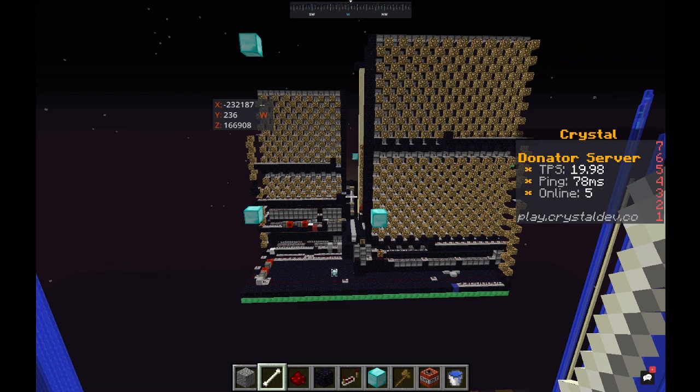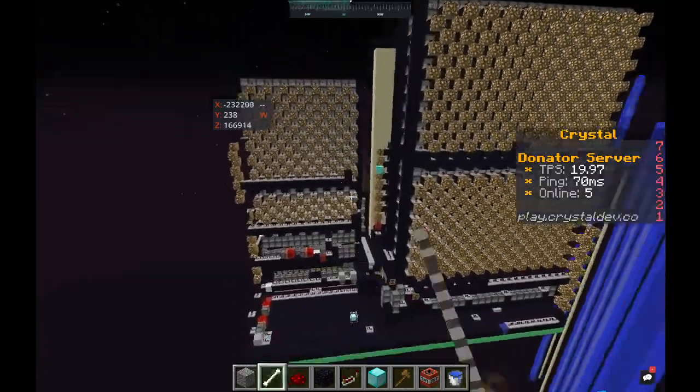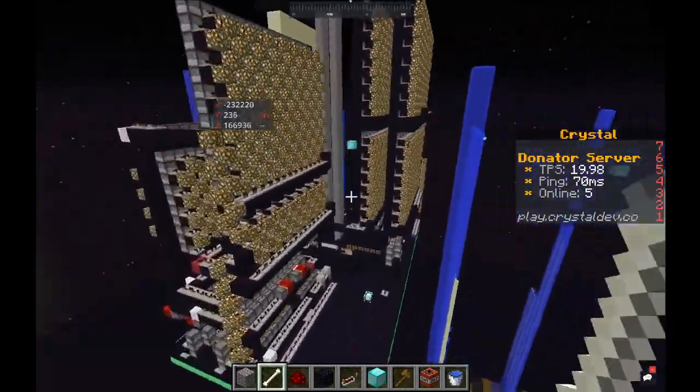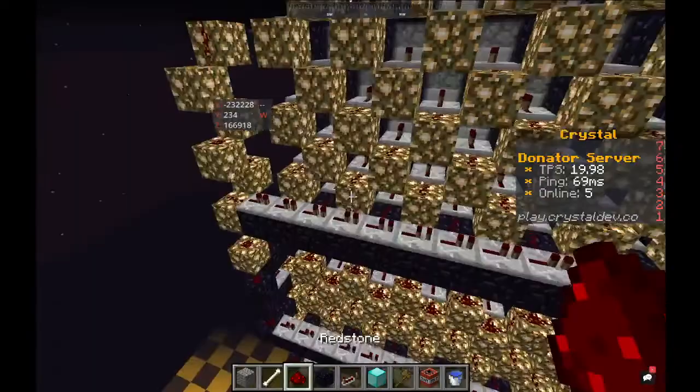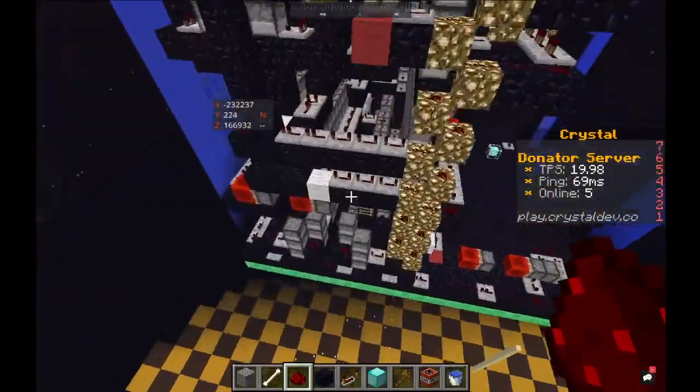Alright, so hey guys, I got a lot of requests for making a how-to-use-this-cannon video, which is about the Overstacker I just released. So I'll be showing how to use it. It's quite confusing, some of the parts.